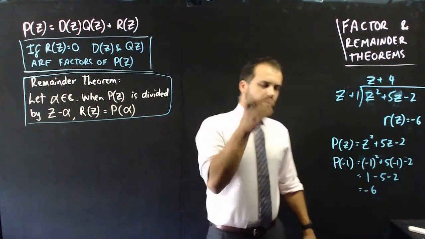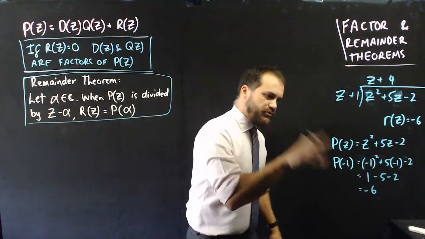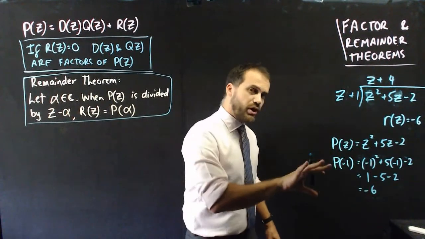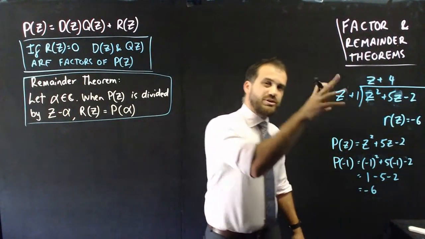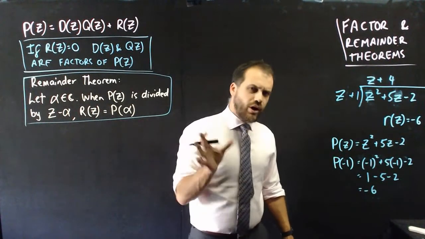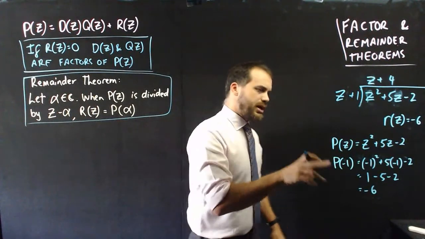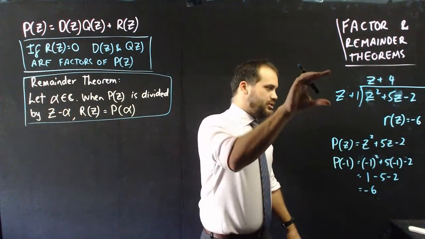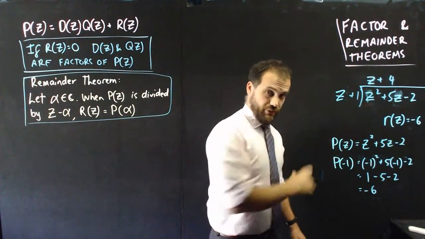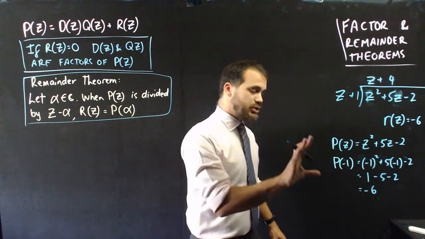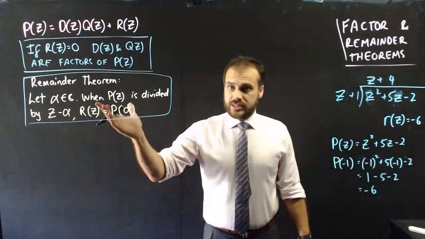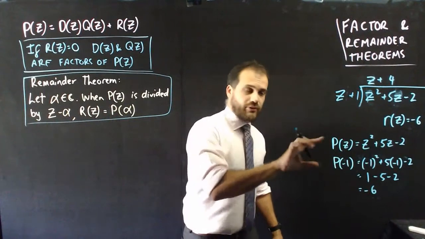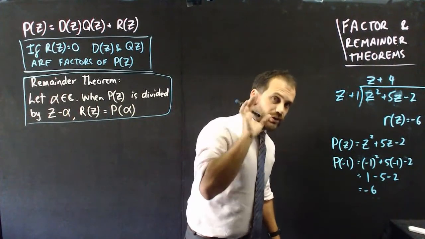So what's the upshot here? Well, it means that you can sub values in to your equation to find out what the remainder is when you do the division. And I don't know about you, but I think it's much easier to sub values into functions than it is to do polynomial division all the time to find out remainders. So that's what our remainder theorem states. If you want to find out the remainder, you can put alpha straight into your equation.